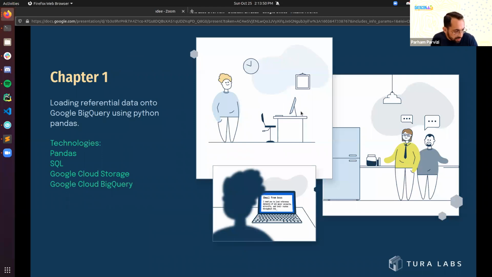The bootcamp is actually broken into 10 chapters. So overall, there's going to be 10 chapters. We start with chapter 1, and you build on top of each chapter. You go to chapter 2, chapter 3, all the way to chapter 10. And like I said, we try to make this as exciting as we can. So there's actually a backstory.